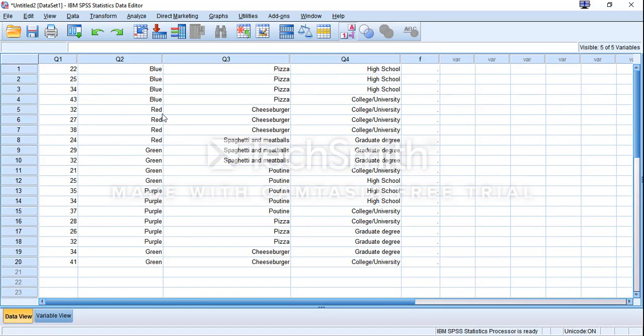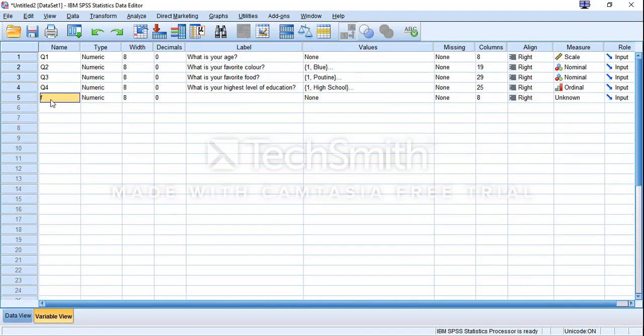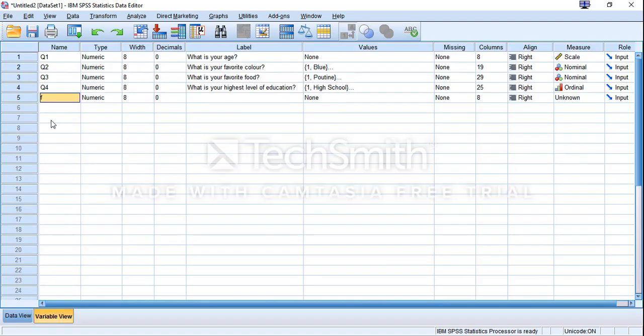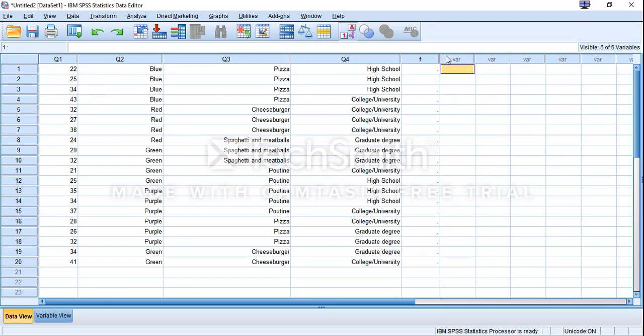Here's the data view now, and you can see along the top here are my questions. We got Q1, Q2, Q3, and Q4. And I don't know where this F came from. Let's just take a look. Oh, so I accidentally typed F in row number 5, and it gave us a new column here with F as our new variable. So that's interesting. You'll learn from that mistake that whatever you put in here as a new variable name will show up here as a new column.